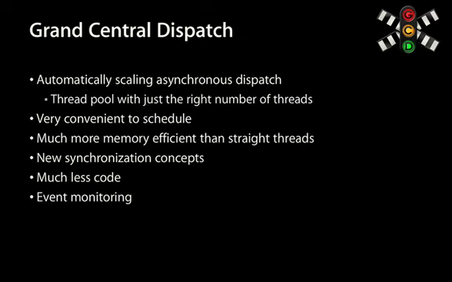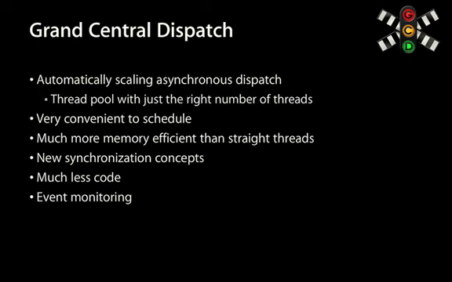A problem with this technique, and many times, is that lots of libraries implement this internally, and then rather than each library creating just the right number of threads, you wind up with n times as many threads as you should have, where n is the number of libraries that implement this technique. Grand Central Dispatch comes in and implements this technique at a low level in the system so that everyone can be built on top of it, and we can get better system utilization by creating just the right number of threads on each machine.